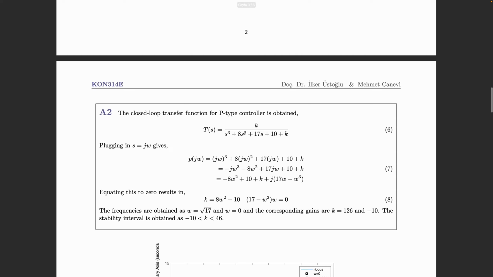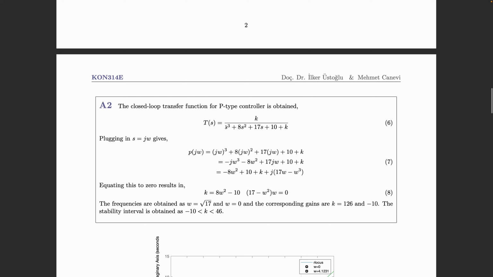In the second question, we were asked to calculate or obtain the stability interval of this system, of the open loop system. We used the P-type controller, we calculated the closed loop transfer function, and then we assumed that the closed loop characteristic polynomial, which is this one here, should have a pole on the j omega axis. So it should be pure imaginary. Therefore, we defined it as s equals j omega, but we didn't know at which exact omega value this would happen. So we left it as unknown. We plugged it in and we assumed that this should be equal to 0 if it's satisfying this polynomial, if it's a root of this polynomial.